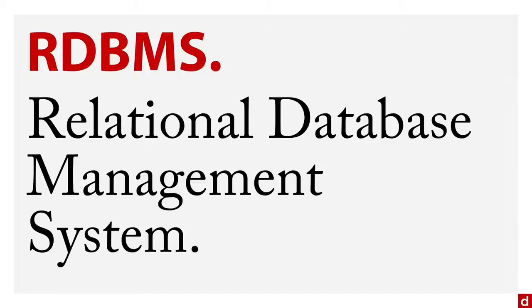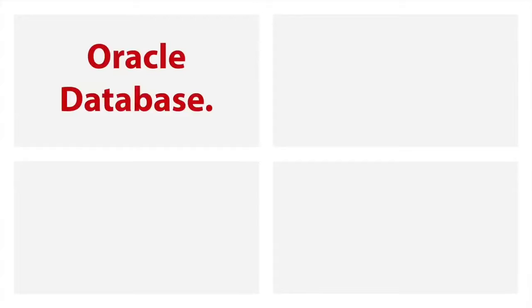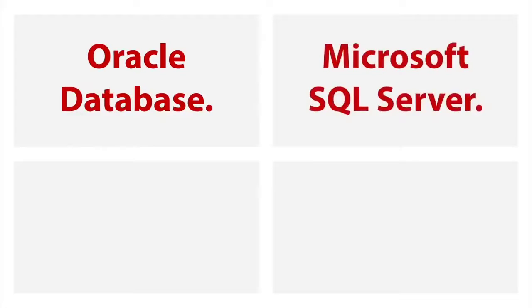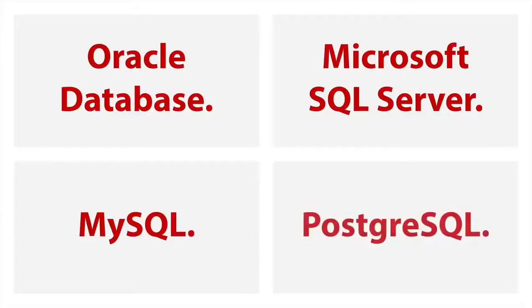In terms of relational database management systems, there are a few very common choices. In the industrial world, where people have some money to spend, Oracle Database is a very common one, and Microsoft SQL Server. In the open source world, two very common choices are MySQL, even though we generally say SQL, when it's here you generally say MySQL, and then another one is PostgreSQL.